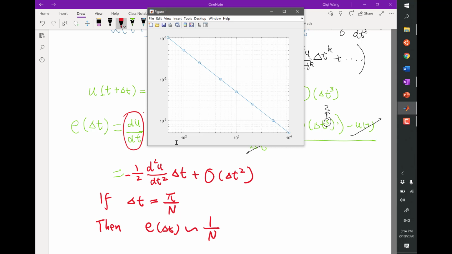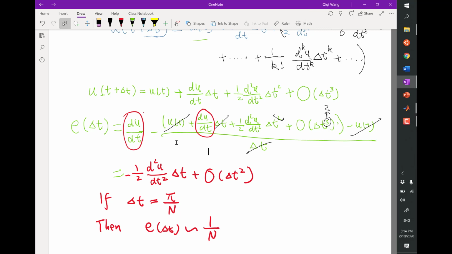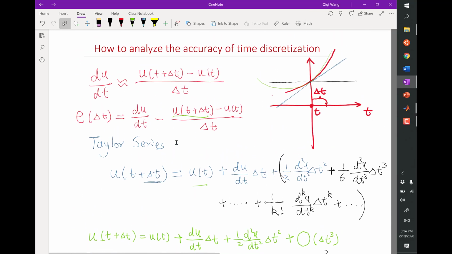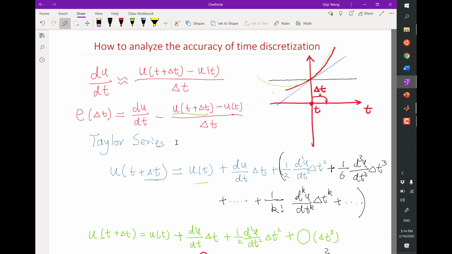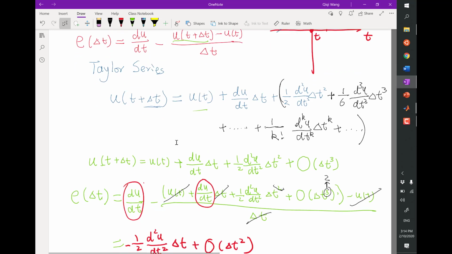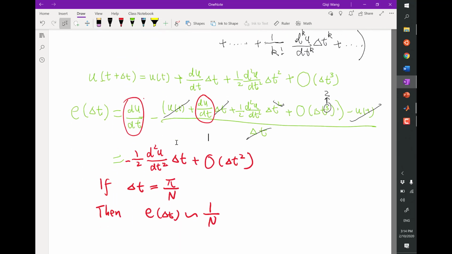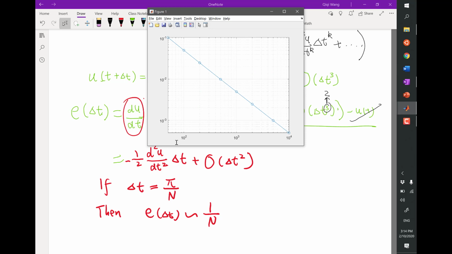And this also tells us that there is nothing in the analysis that has to do with what equation I'm solving, right? I'm only dealing with the approximation to the time derivative. The time derivative can be a term in any equation, as long as I'm not approximating anything else in the equation. This is the error I get, right? It means no matter what equation I'm solving, I expect this behavior out of forward Euler, right? I mean, it generalizes this experimental trend to any equations.